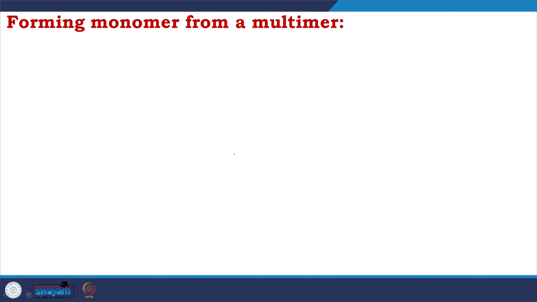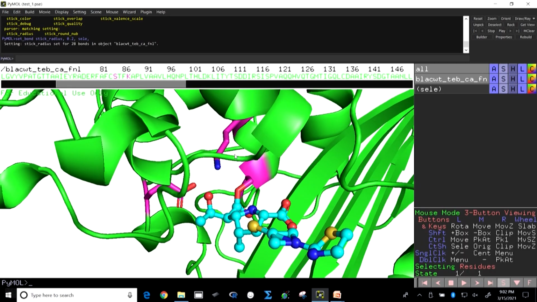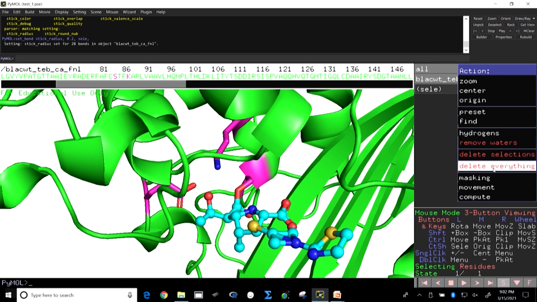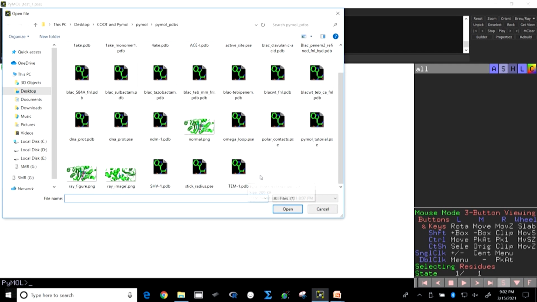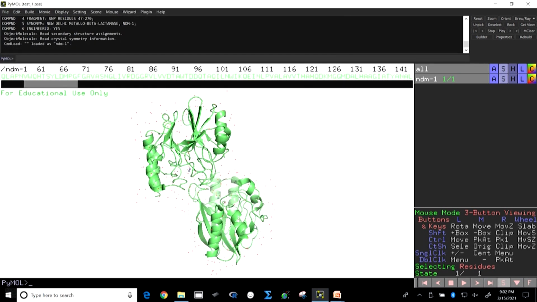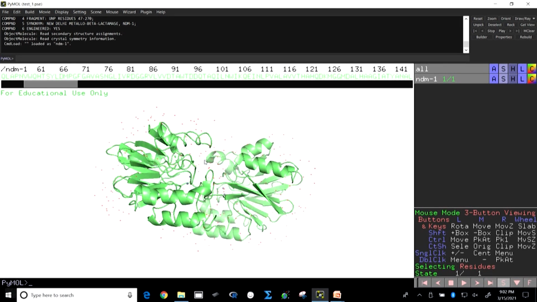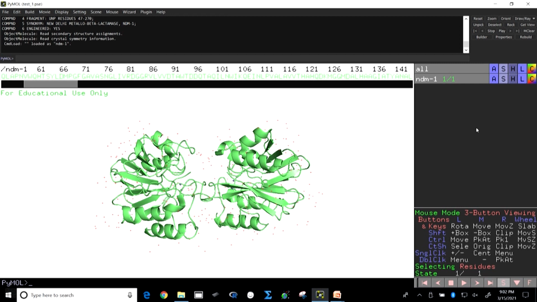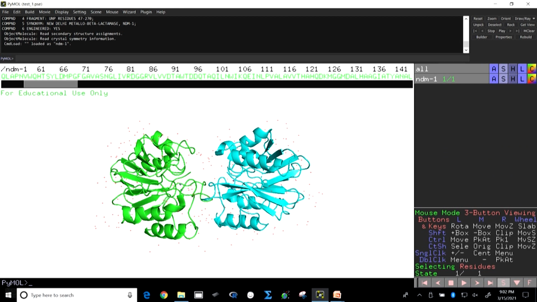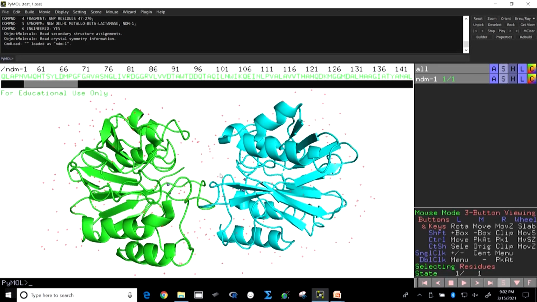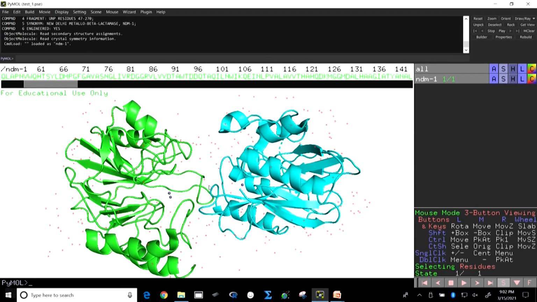So, again, before going into the monomer, to form a multimer, go back and check it in Pymol. First you have to clean everything, and then you have to load an oligomer. So, you see there is a dimer, but you could only be confirmed when you go to color and color by chain. Yeah, two colors. So, that means it is a dimer. So, we will come again. It is clear to you now that this is a dimer.